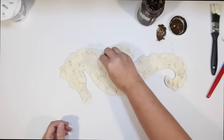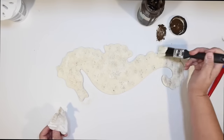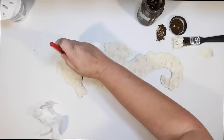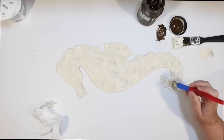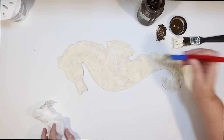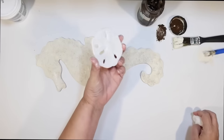And just going back in with ivory if I think I've gone too dark anywhere, and distressing that with the ivory. So basically, we're going to have the white, the ivory, the antique wax, and then it came out kind of a little bit tan. So I'm just dotting ivory back on all over to add a little bit more color. And it's really bringing out that texture, I think. So I'm pretty happy with that.